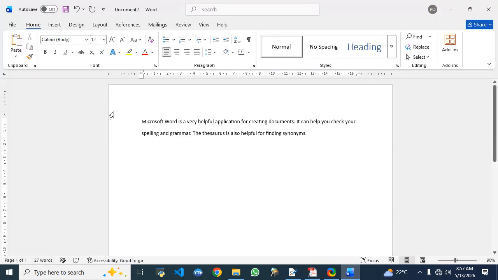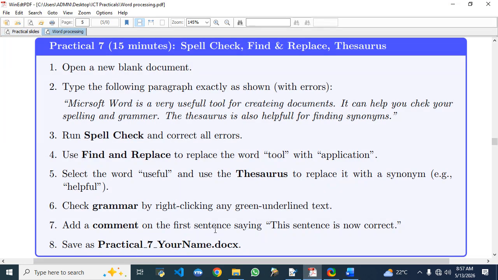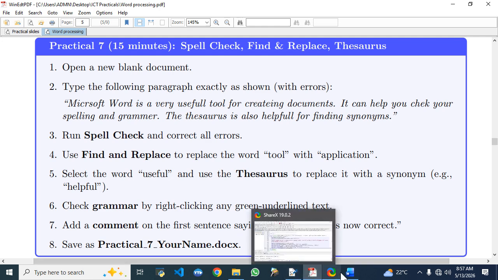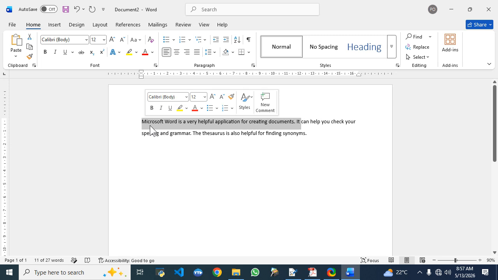You first of all select the word where you want to add a comment, isn't it? And where have we been told to add a comment? Add a comment to the first sentence, isn't it? So you'll know it is the first sentence where the first full stop is ending. So the first full stop is ending here. So it means this is the first sentence, isn't it? So at the end here, I hold the left click button, then I move in the direction until I select the whole of that sentence. You have to select first what you want to comment on, isn't it?